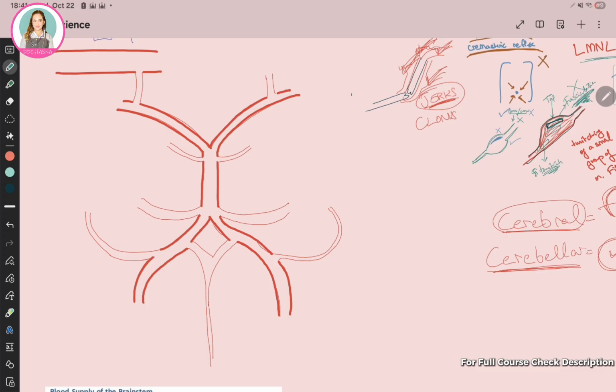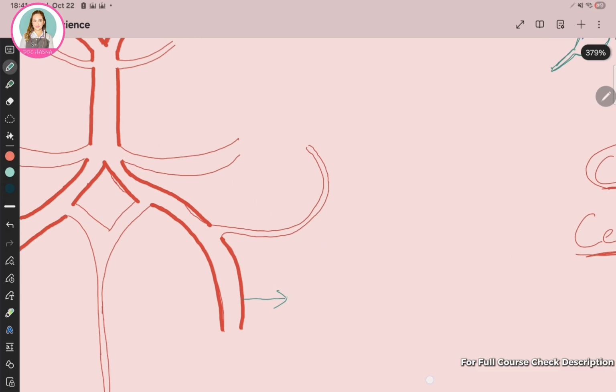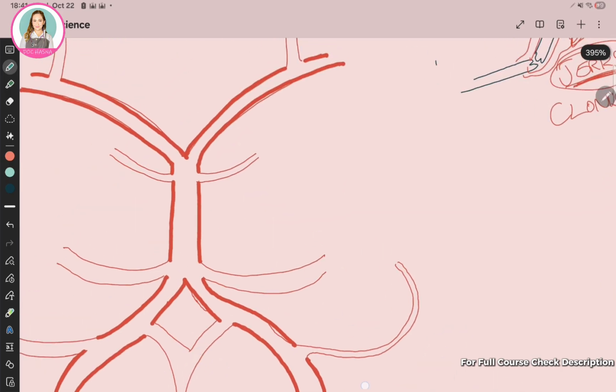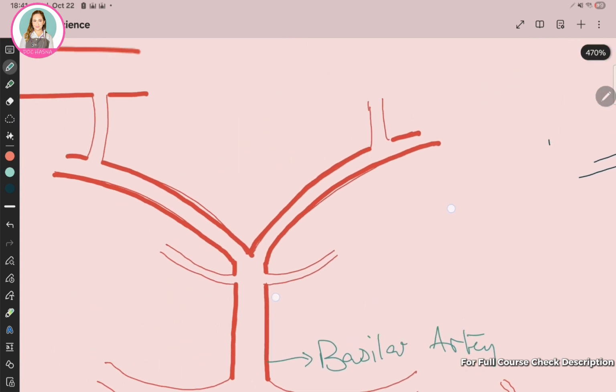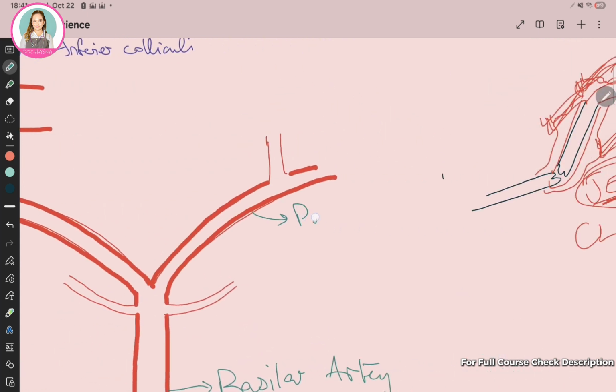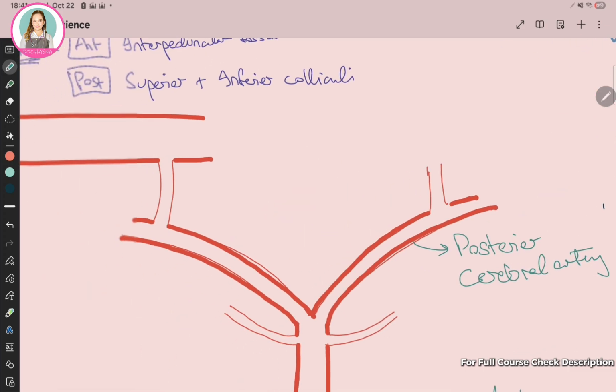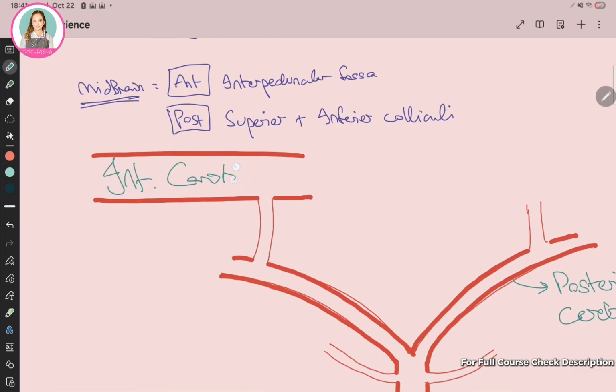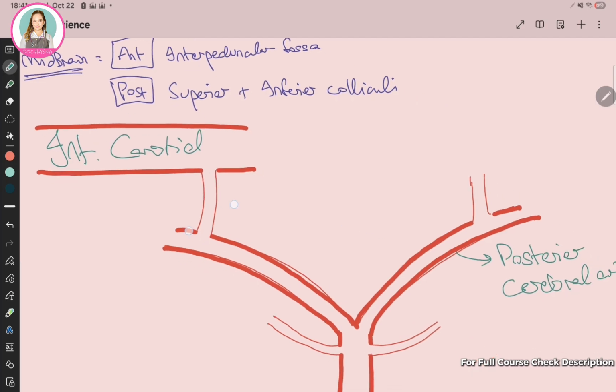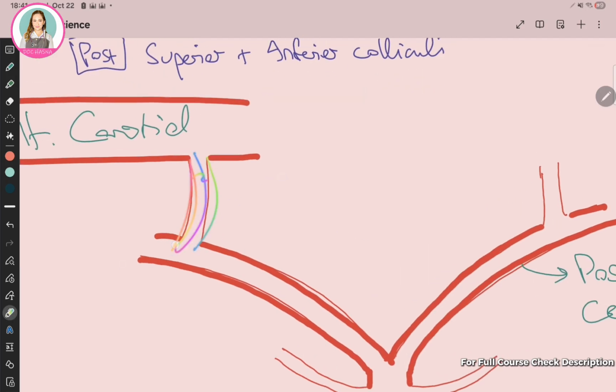So where's my pen? So let's start with this. This is the vertebral artery, and then both of them go up and combine into the basilar artery, and then the basilar artery goes further up and divides into two to be called the posterior cerebral artery, right? And now this one is the internal carotid that's doing its own blood supply to other structures. There's just this tiny communicating branch in the middle. If there was no communicating branch, we don't even need to be worried about this carotid artery.